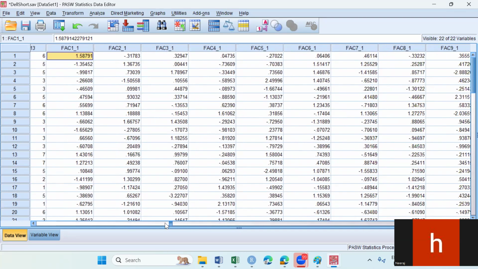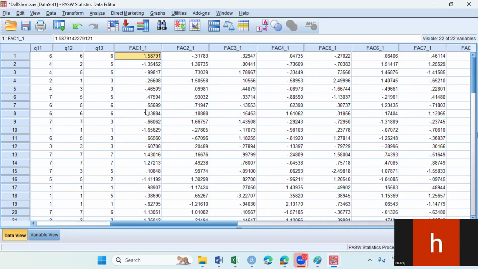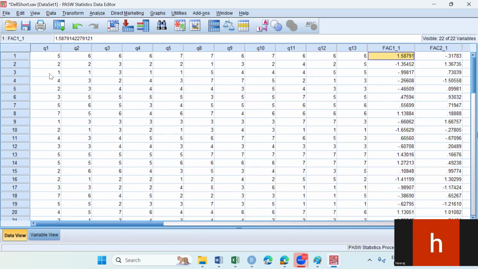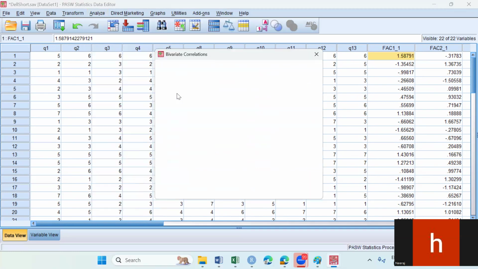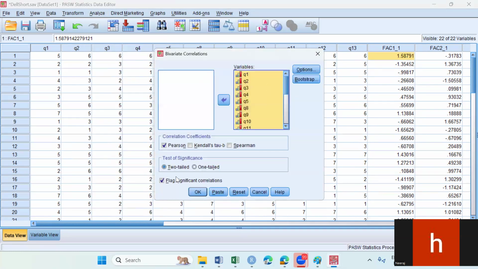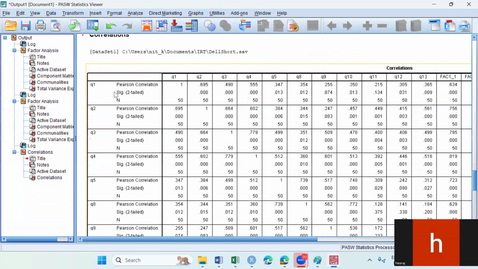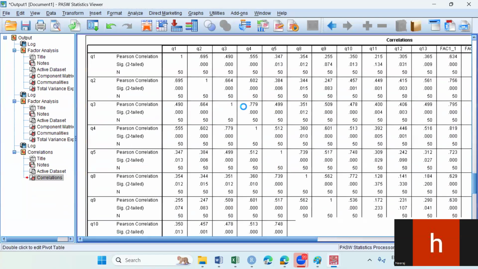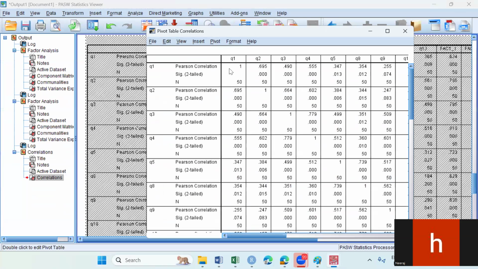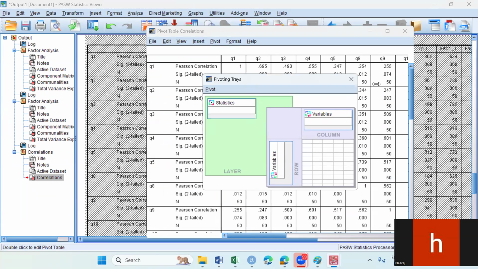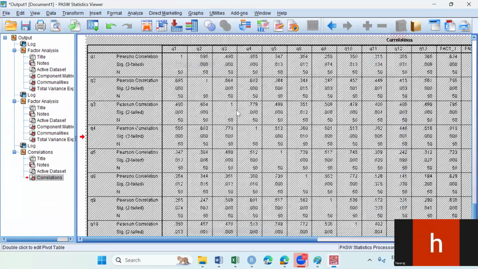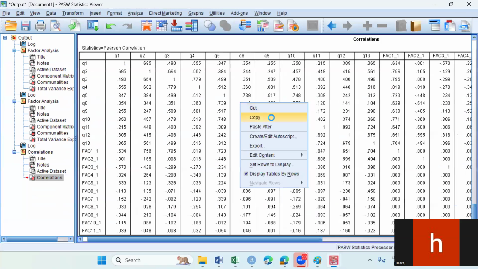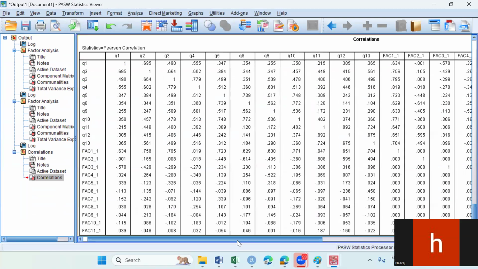Forget about it. Just remember, the first factor is computed using all the items, not just these 3. All the items are used to make factor number 1. Now, step number 2, find out the coefficient of correlation of all the items and all the factors. Okay, compute this. It becomes a little bigger table. Don't worry, there's a method of making it small. Yes, we got this table, a very important table, and let's take it to our Excel.